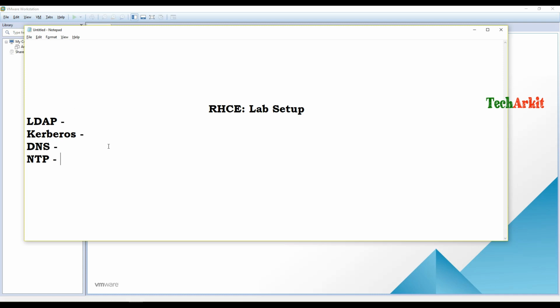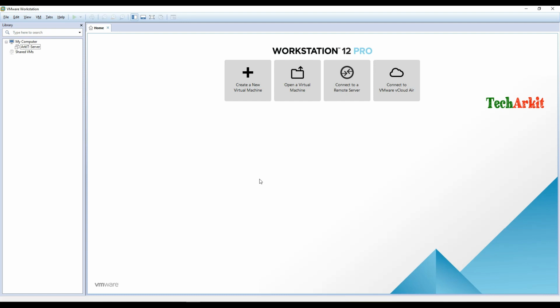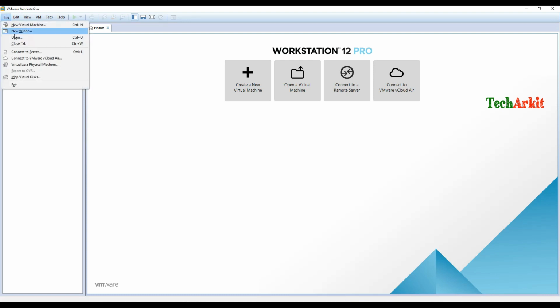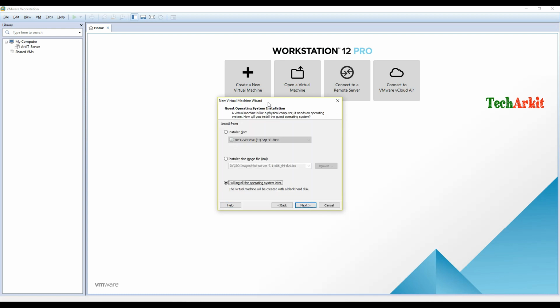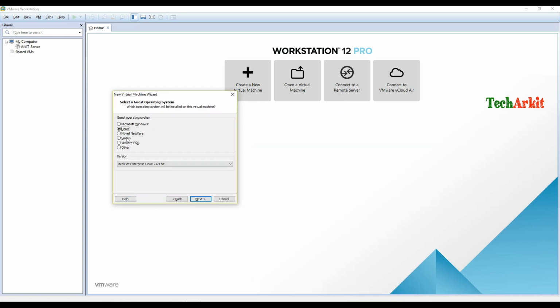In order to set these up, here I'm using VMware Workstation. Just go ahead and create a new virtual machine, select typical, and here we need the resources.